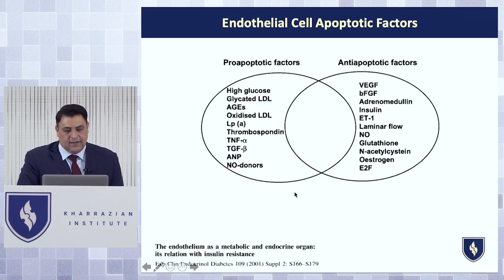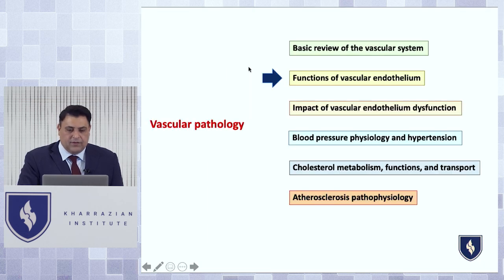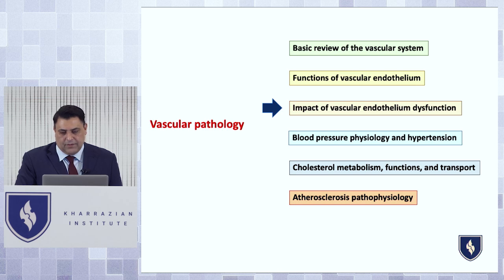So you can see things that have a pro-apoptotic or anti-apoptotic effect with these different mediators that involve vascular endothelium. Things like VEGF and antioxidants and things like estrogens, they all seem to have some degree of protection. And then things like advanced glycation end products, oxidized or glycosylated LDL, inflammatory mediators start to have this destructive process on these endothelial cells. So these endothelial cells are critical, that they really are involved with major function to keep us healthy. And once they get injured, we have a problem.